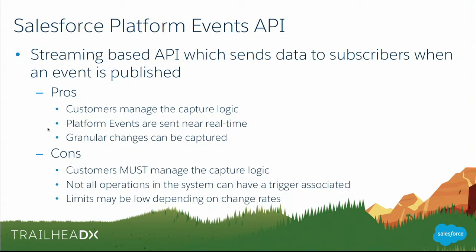You have to compare records before and after using trigger.old and trigger.new. It's very time-consuming in the developer landscape. Also, not all operations can have a trigger, so there are certain tables you cannot trigger off of, and because you cannot trigger off of it, you cannot emit a platform event. And there are significantly lower limits to platform events compared to some of the other features.